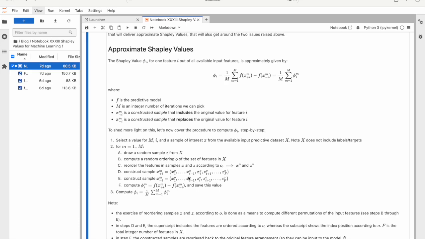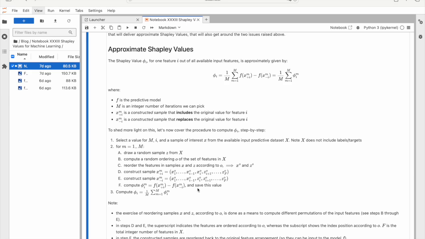So, what we do here is we are changing groups of features together. And in that sense, we mitigate the possibility of having unrealistic constructed samples. It's not 100% that we can produce an unrealistic sample in this way, but we do mitigate it.